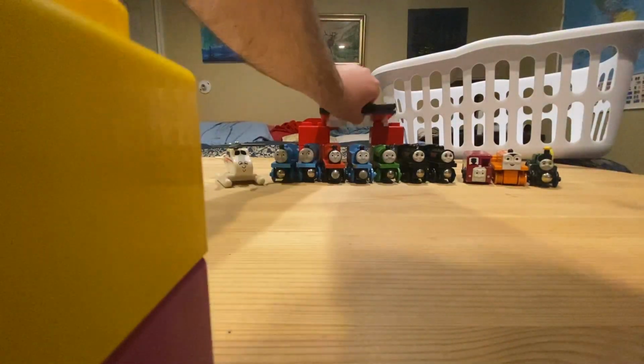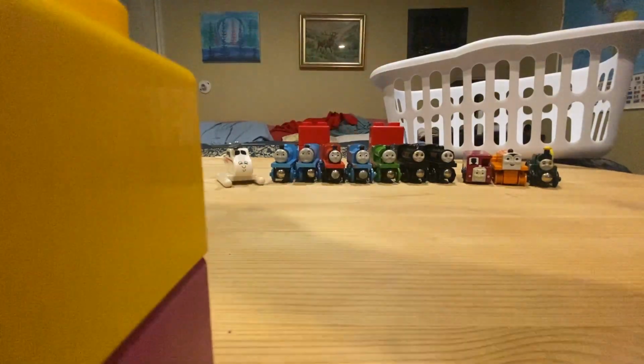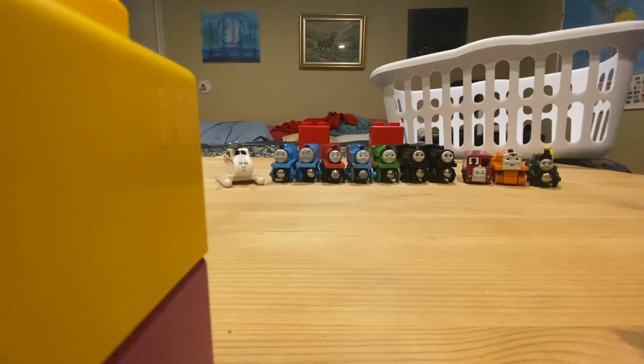Now we are going to talk about why we have these characters here. So, the reason I have Edward here is because he is the main character in Edward Helps Out, Saved from Scrap, and Bertie's Chase. I've got James here because he's the main character in Foolish Freight Cars. I've got Thomas here because he is the main character in the episodes Thomas, Percy, and the Mail Train, Thomas Breaks the Rules, Down the Mine, and Thomas and Percy's Mountain Adventure. I got Gordon here because he's the main character in Edward Helps Out, and maybe he kind of had a major role in Down the Mine.